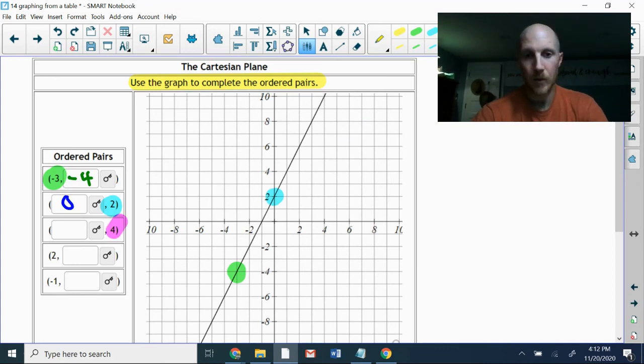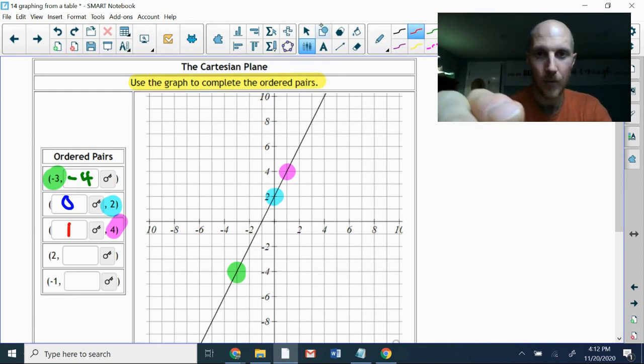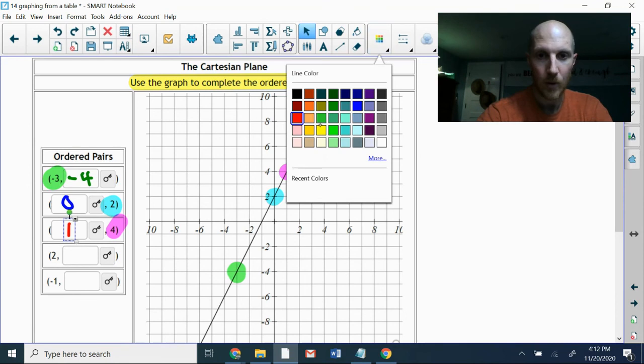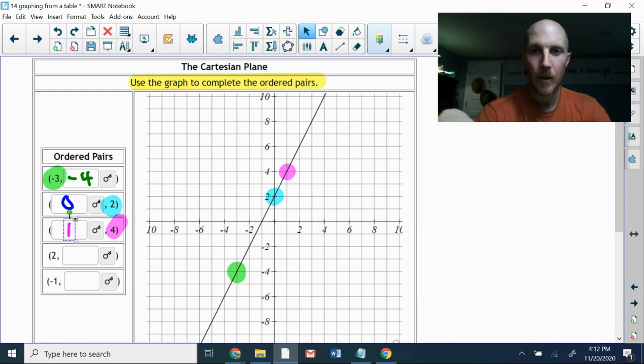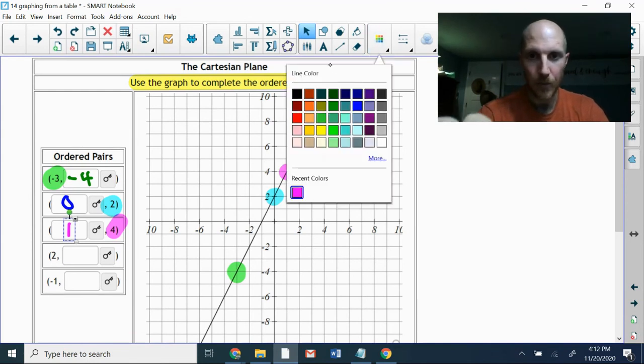Next one down in the table has a y value of 4. So what I would do is go to the graph, go up to a height of 4, and then go either left or right to find where that line is. In this case, it's to the right. And now I need to find what is the x coordinate that goes along with that pink dot. So the pink dot went sideways to the right by 1. So this is the wrong color. We'll have to fix that. So we're going to put an x coordinate of 1 right there. And then a lot of highlighted colors, so maybe I'll just use a pen.